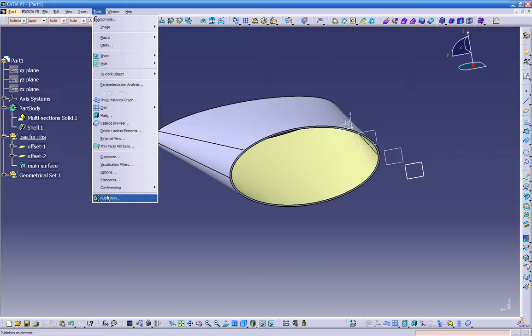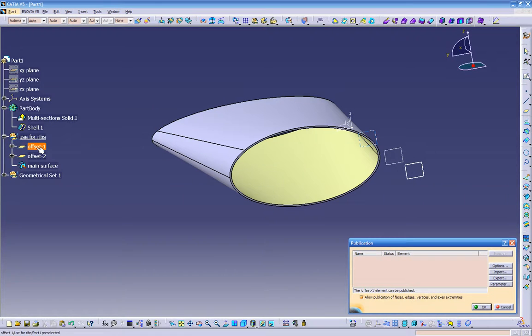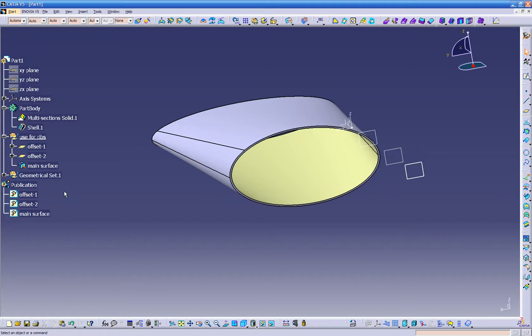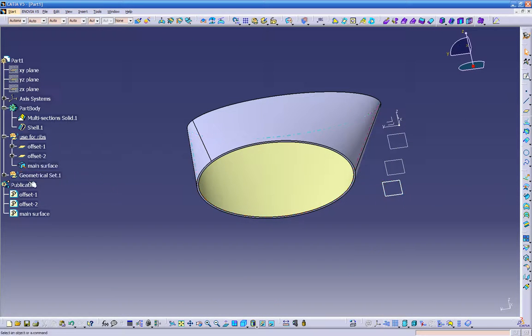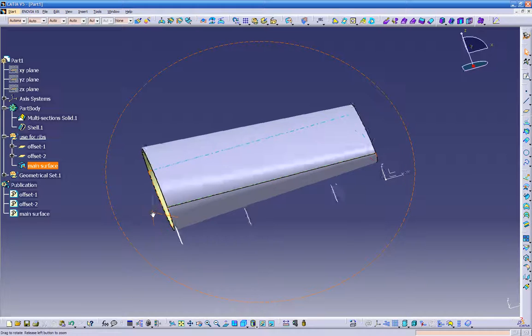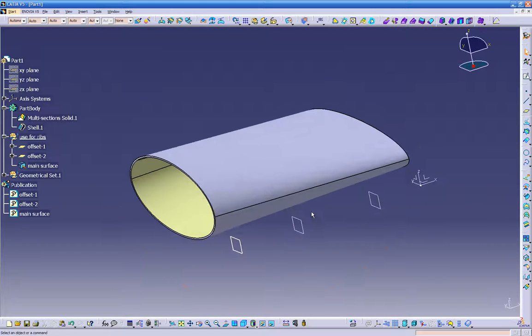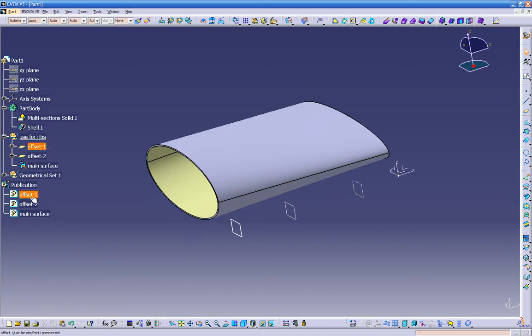So let's click Tools, Publications, offset number 1, offset number 2. Those are the planes. And main surface, you can see them, they come over here on the bottom. Later on, we're gonna understand the reason why you use the publication. Because once we start our assembling, this publication over here is gonna help us to offset our ribs. Right now probably it's not gonna make any sense, but while we move forward, we're gonna be able to understand the reason for these publications.